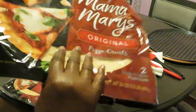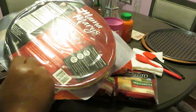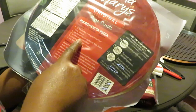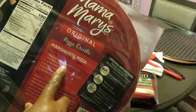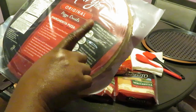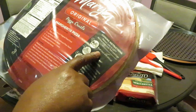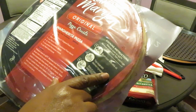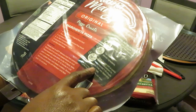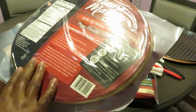All right, ready to bake pizza crust. Y'all know we gotta read the directions from the back to see what we're supposed to be doing. They've got a recipe here for a margarita pizza. Margarita, that's a no for us. Anyway, the cooking instructions: preheat oven to 425. Remove pizza crust from package, duh. Brush crust with olive oil, top crust with desired ingredients, bake on oven rack or cookie sheet, middle position, for a recommended 7 to 10 minutes. Cook time may vary depending on oven type.